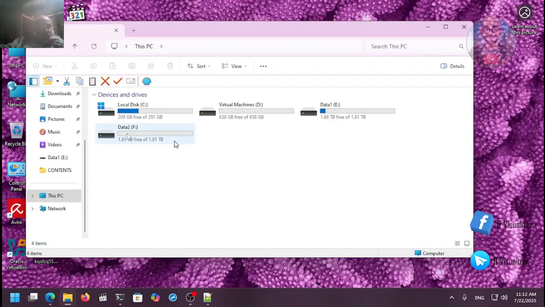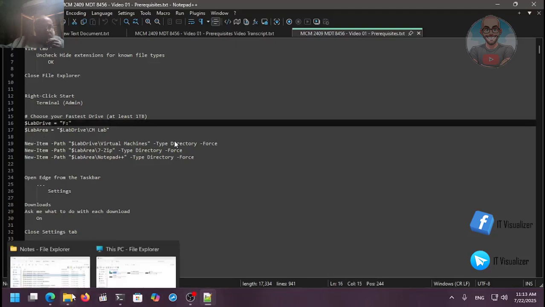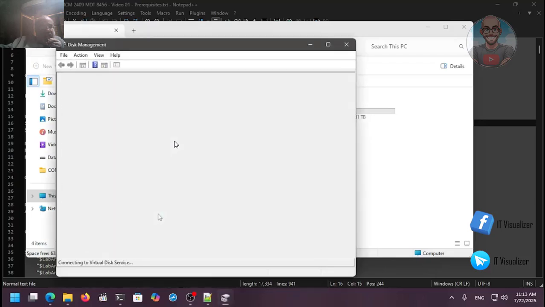Here I need to put the folders in the D drive, so I'll change it from F to D. This is the one, and here we can see this partition. I'm just confirming with you guys that this is an SSD drive.